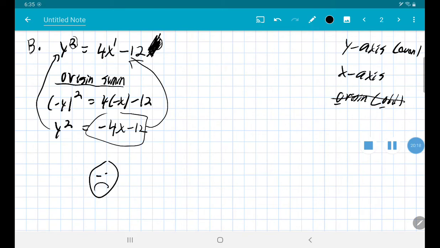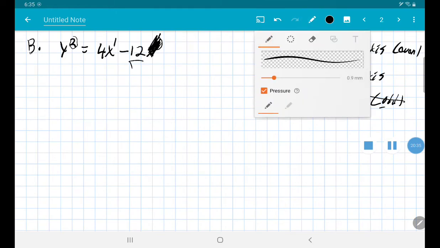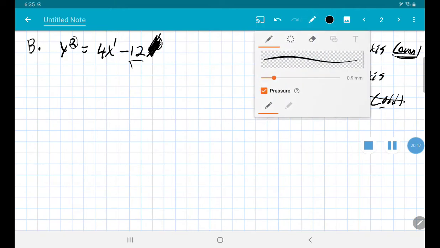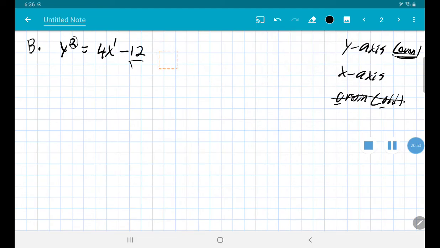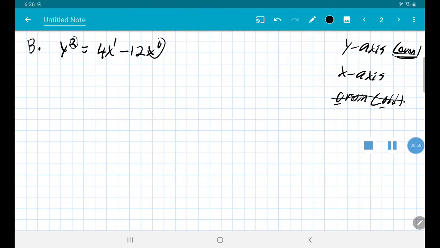If some signs stay the same and some don't, that tells me the origin thing's really bad. And again, this is something I knew before I even started, just by analyzing the powers of the exponents, or the powers of each of the terms in the polynomial. Now, let's look at an even function here. Again, 12 is 12x to the power 0 by definition. That's the same thing. So I know that 12 does have an even power, but this, no.